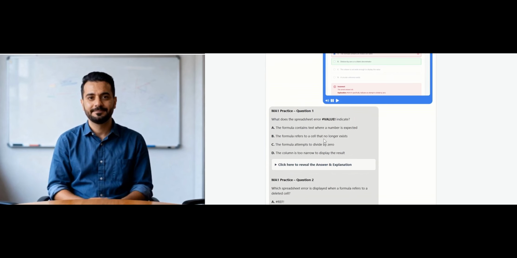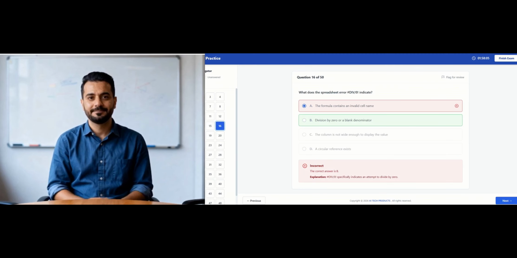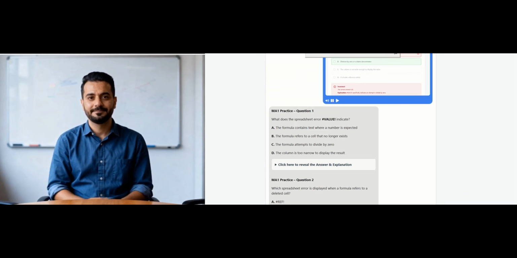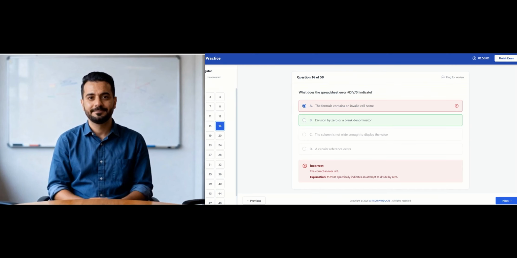So going through the practice test with the AI next door, you're able to generate even more questions than you're getting in the practice test. That kind of compounds your ability to pass the exam.